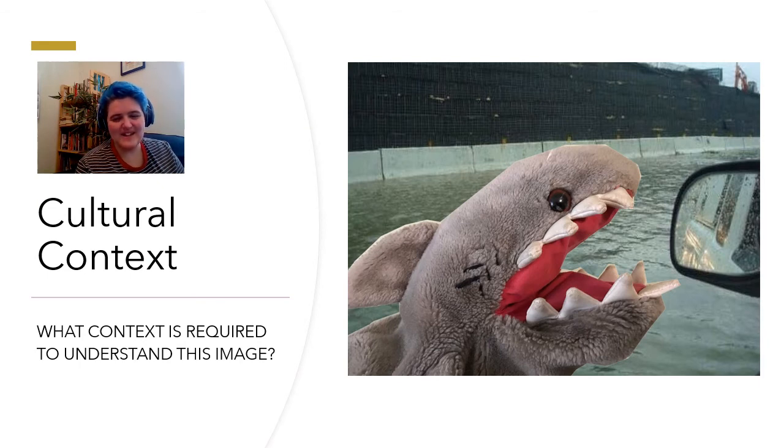All right, and then you have the cultural context, and sometimes this is stuff like Dana Cloud was talking about, like, we are in a war with these people and we're trying to justify why we're having a war with them. But sometimes it's things like you have to know about the other picture for this one to make sense, right? I love this picture. I think it's hilarious. It doesn't make any darn sense if you haven't seen the other shark swimming in the water picture, right? If you haven't seen that, then this doesn't make any sense and it's not a joke.